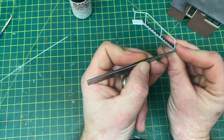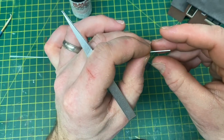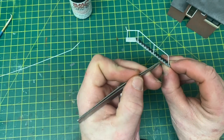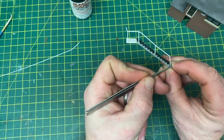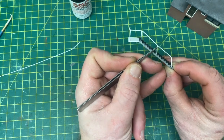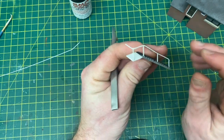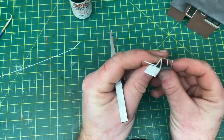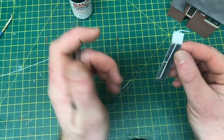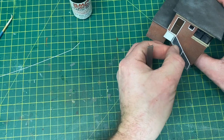Once those have cured, the other section — the handrail and the last post — is all one piece. The Plastruct rod is very pliable and with a little manipulation you can bend it to shape. I started at the bottom by gluing in the post, bending it around the 12mm mark ready to go upwards, then glued at the next point, at the top, and at the corner. Each bend was made before the gluing process began, and it's been left a full 24 hours to cure. The last section will be glued to the end wall once the whole staircase is installed.